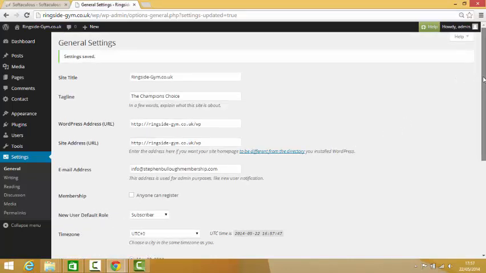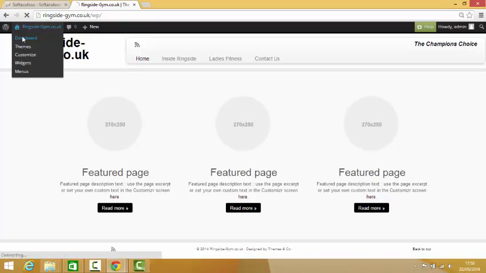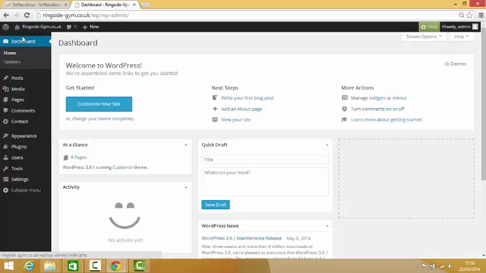So the next bit we're going to do is start tidying up the front end of your main site page. Of your main page here, we're just going to be starting putting pictures and editing these things here. Okay, so for that we're just going to go into the dashboard yet again.